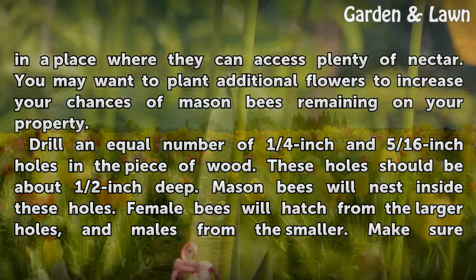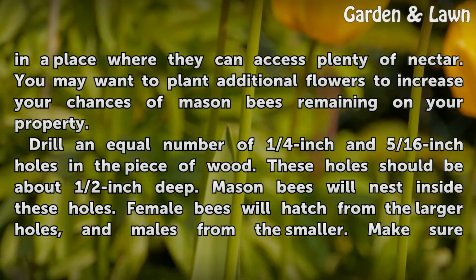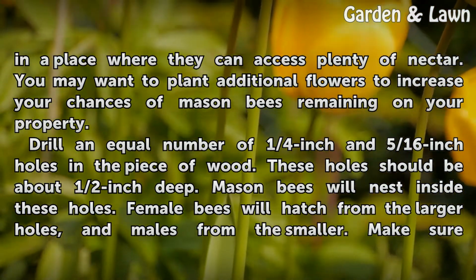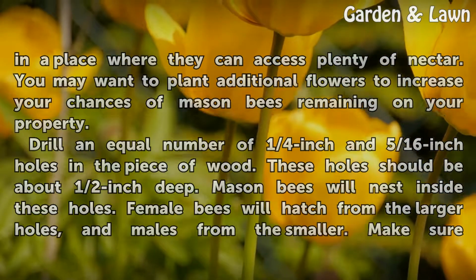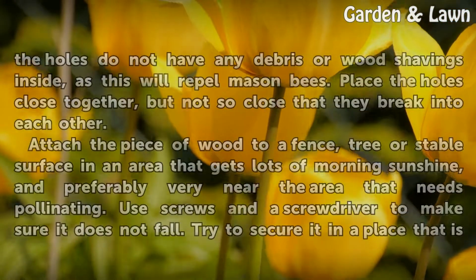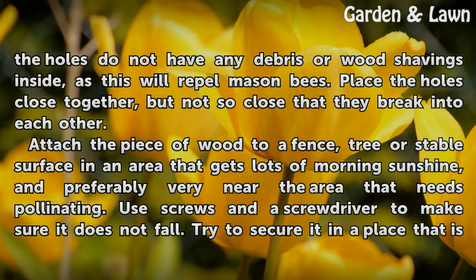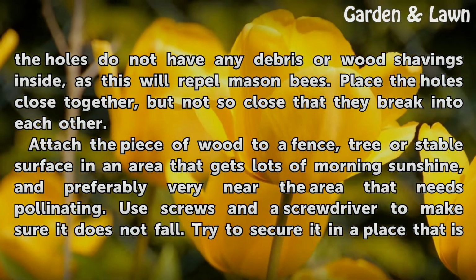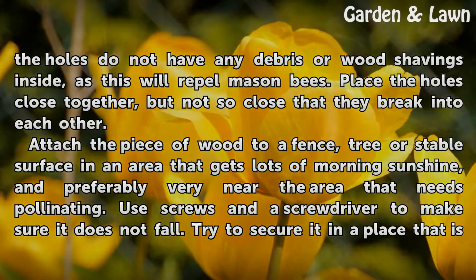Drill an equal number of 1/4 inch and 5/16 inch holes in a piece of wood. These holes should be about 1/2 inch deep. Mason bees will nest inside these holes. Female bees will hatch from the larger holes, and males from the smaller. Make sure the holes do not have any debris or wood shavings inside, as this will repel mason bees. Place the holes close together, but not so close that they break into each other.